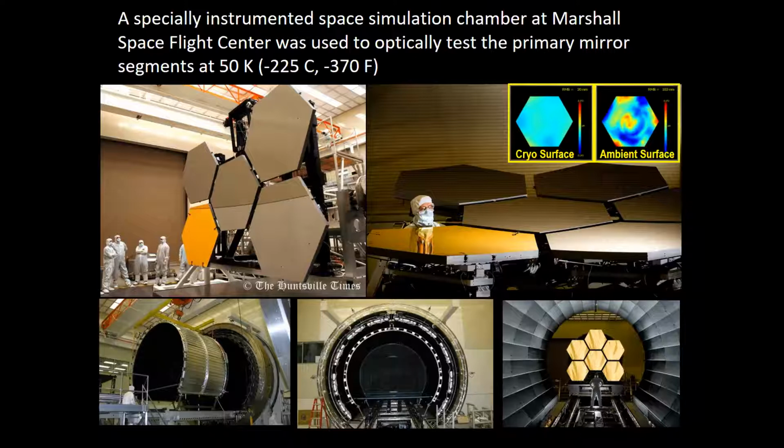This is done through the magic of computer modeling, but computer modeling is not perfect. And so we had to follow an iterative process in which we would polish the JWST mirrors partway and then put them into a specially instrumented space simulation chamber at Marshall Space Flight Center in Huntsville, Alabama, which is designed to simulate the operating environment that these mirrors will see, the vacuum and cold environments produced by this large vacuum chamber that is lined with shrouds that are cooled by liquid nitrogen and liquid helium. We could put the mirrors into that chamber and observe them with special optics test equipment to compare our model to reality. Then we would make corrections to the model and go back to the polishing house and do that iteratively until we could get the result shown in the upper right here.